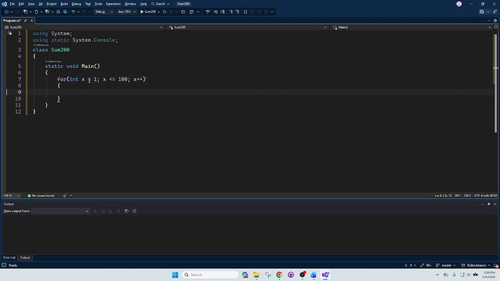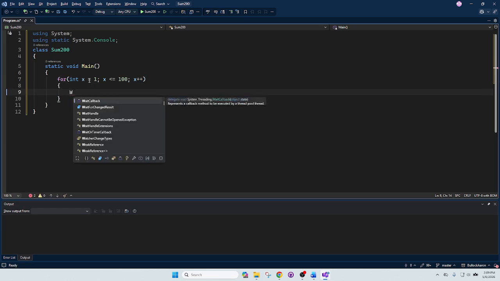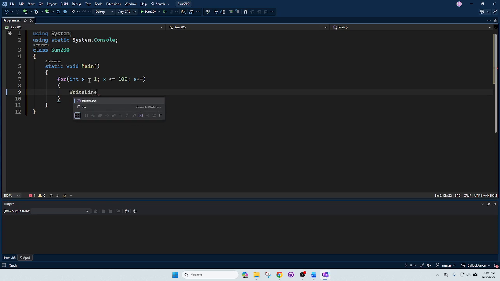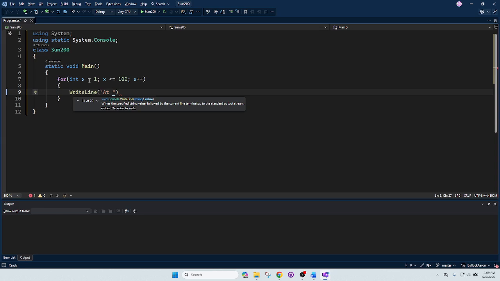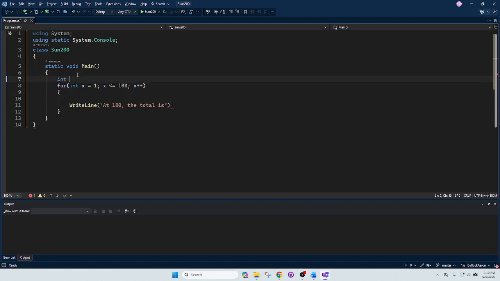And in the body of this for loop, we are going to have a WriteLine. We're going to say something like "At 100, the total is," and we need to figure out the total. So we're going to have an int total.